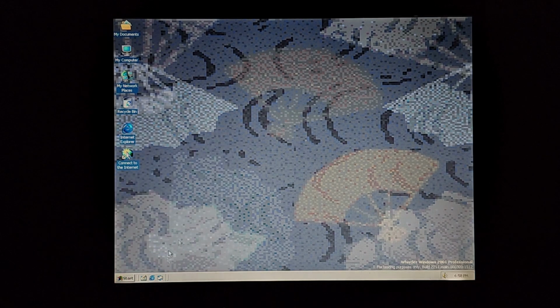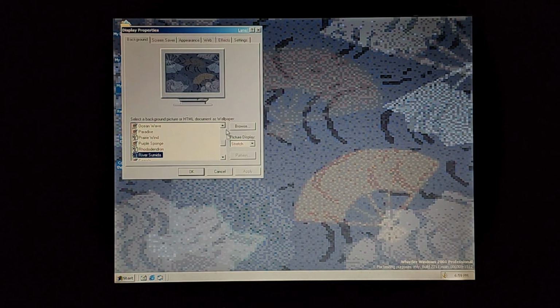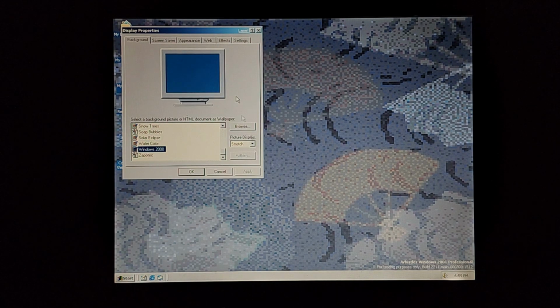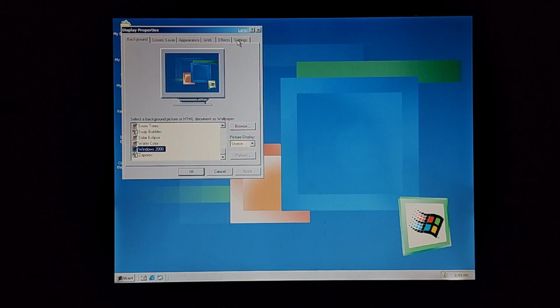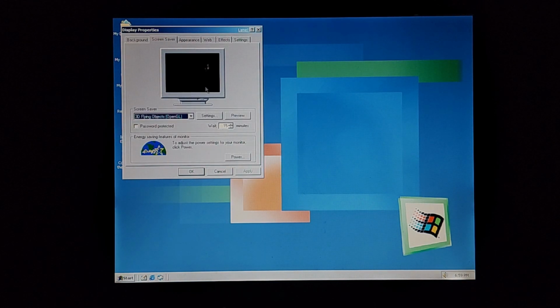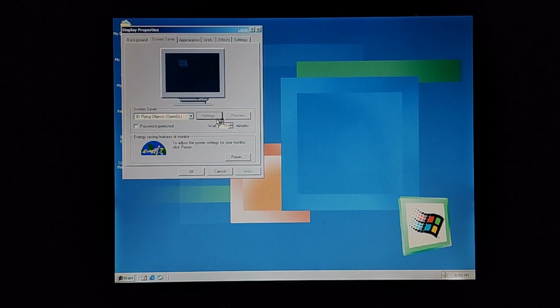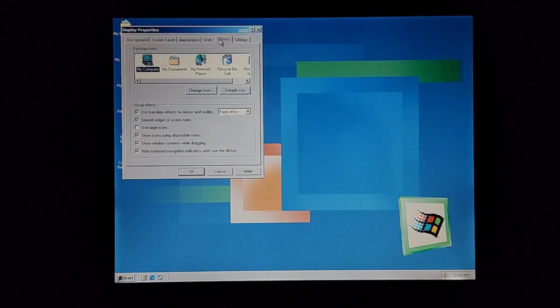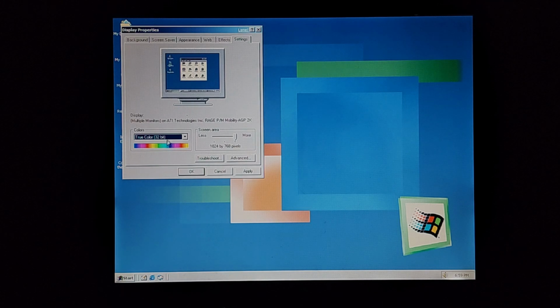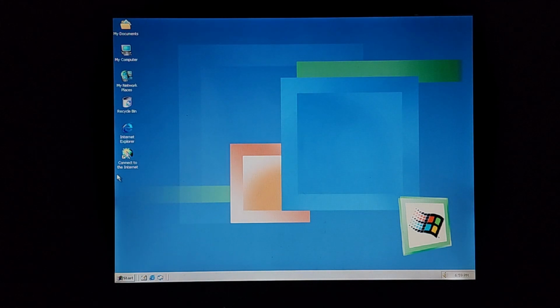Huh. Alright. I'm going to change the background. I don't even remember why I set it to this weird one. Okay, there it goes. Yes. There we go. Oh, hey, look, it's Windows Millennium. Is there anything else different in this, I wonder? Still, where is freaking Flying Windows at? Is it just gone forever? Everything else seems to just have kept all the settings, which is awesome.